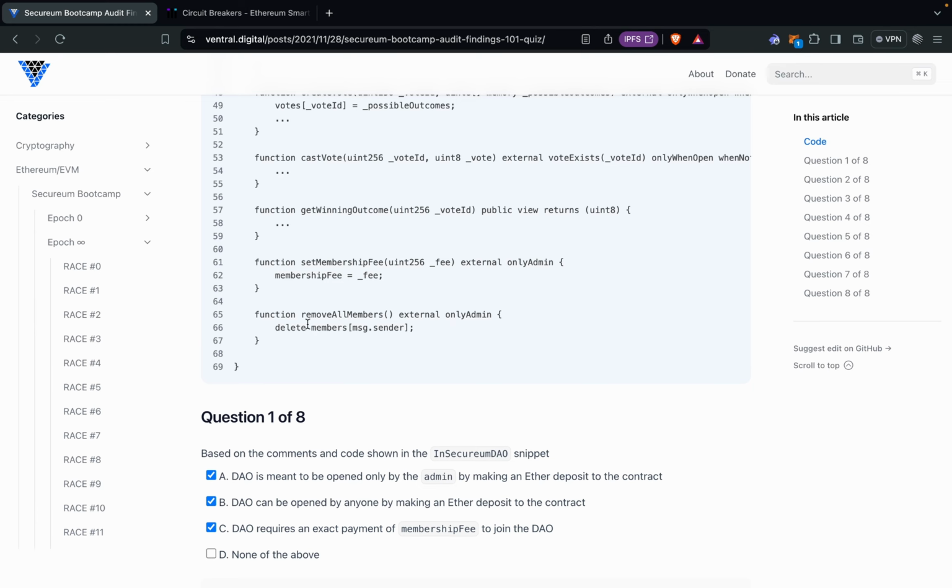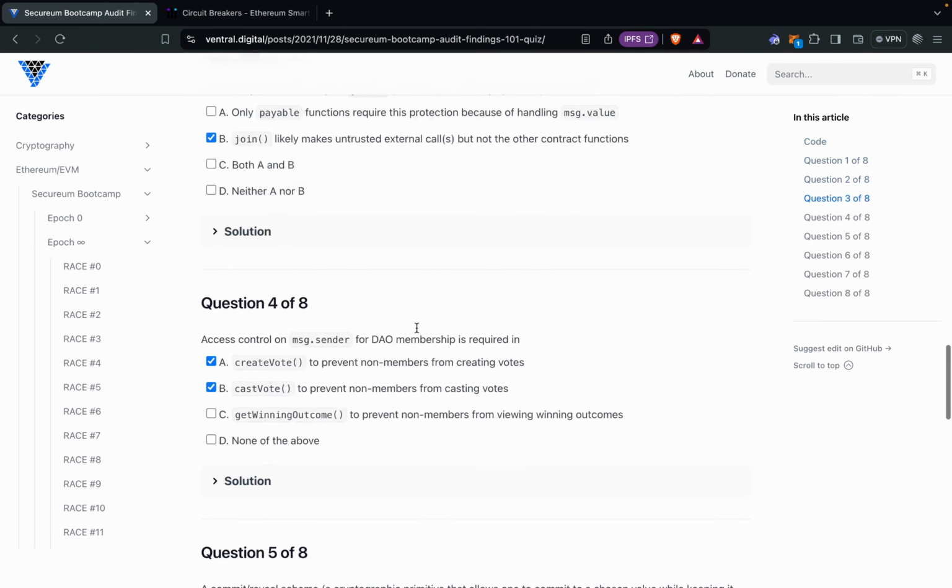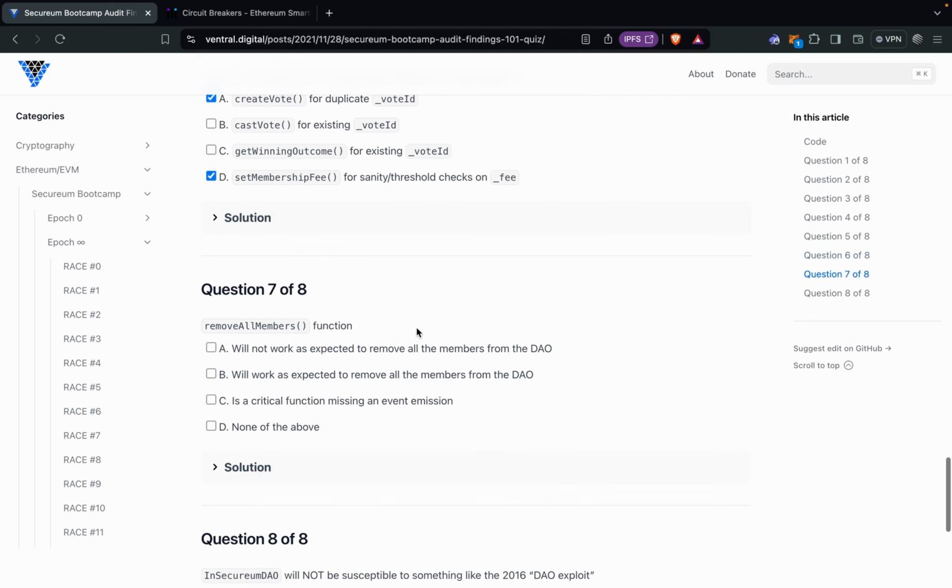So remove all members by its logic deletes the admin's address from the list of members of the DAO. So A is true.